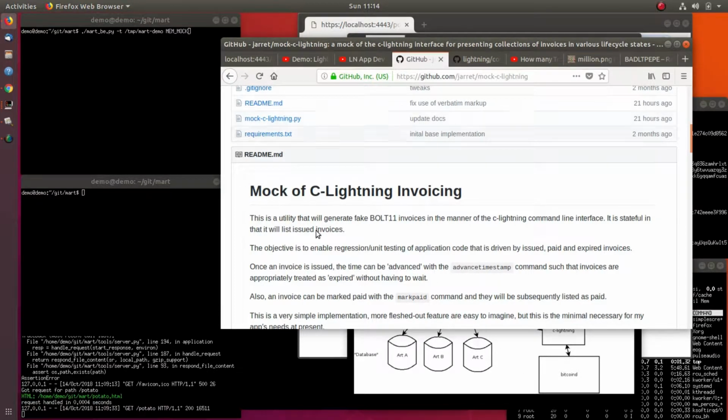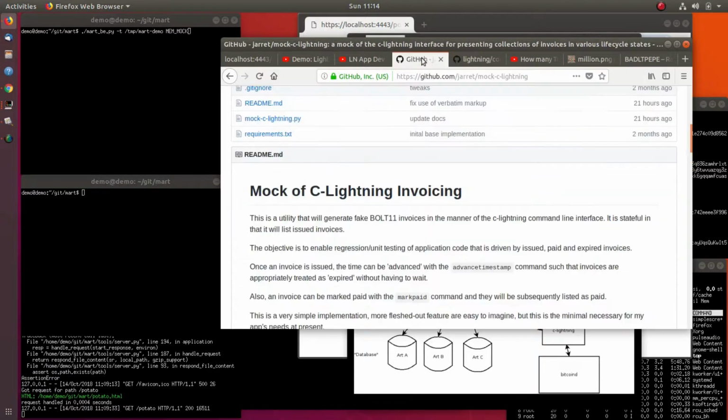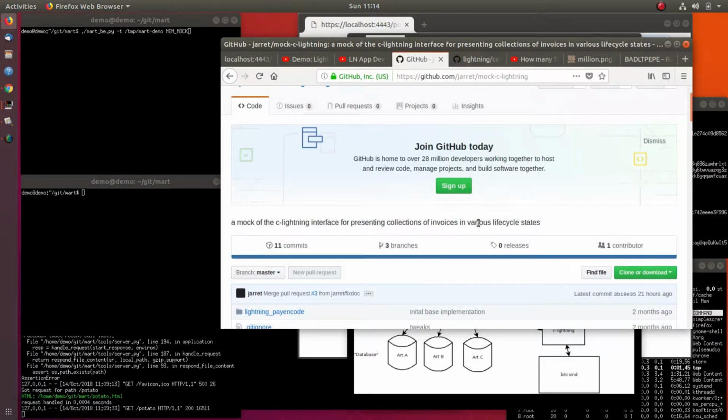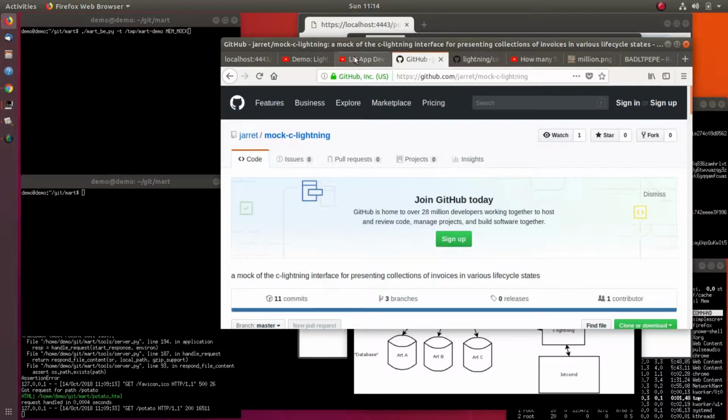By putting it in memory, I'm more closely modeling this PyLightning script, which is in the C Lightning repo. What the PyLightning script does is talk to C Lightning over RPC, and it avoids JSON and all those slow things in the process of invoicing. It's just more direct, so that's what I'm emulating here. I believe it's going to be in the ballpark. I haven't actually done real testing, but this is one of the underlying assumptions.